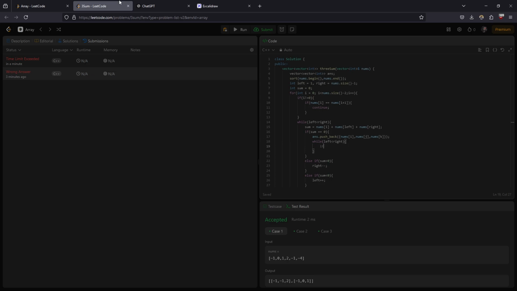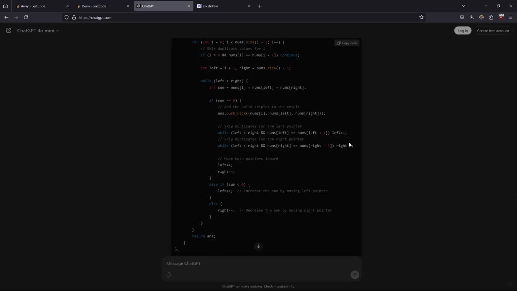And if nums left equals to nums left plus 1, that is left plus equals to 2. If left and next left are equal, then won't all the possible scenarios be the same?